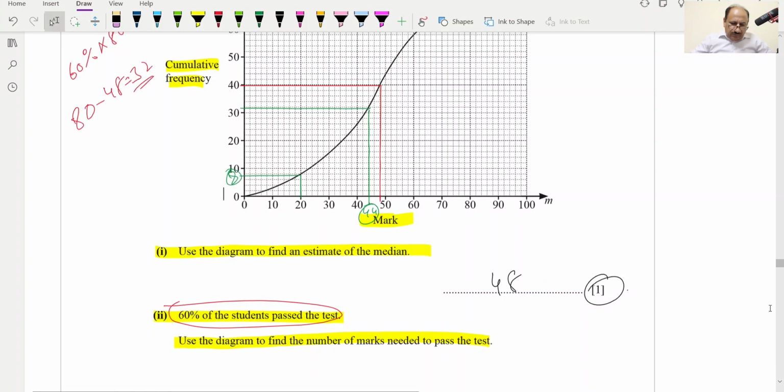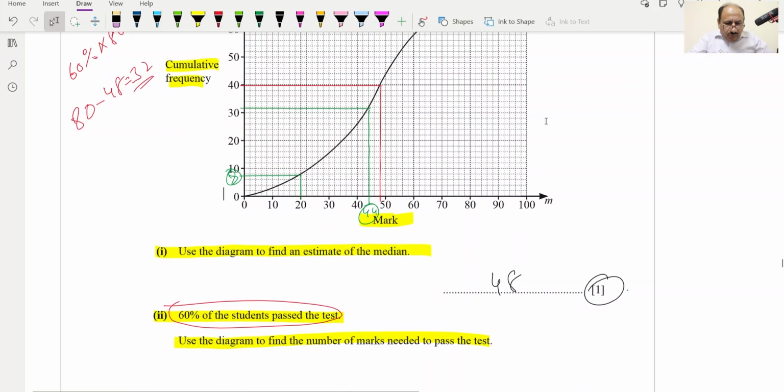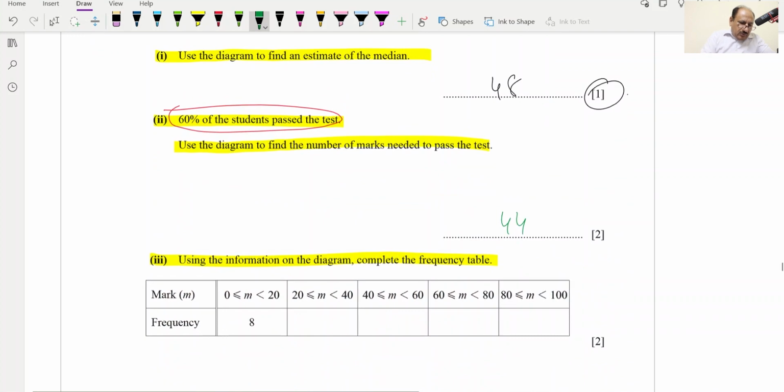The next reference we need to check is 20 to 40. If we check the reference from 40, it will be over this value. If I redraw accurately, it will be like this. So it will be 26, and we write 26 minus 8, which is equal to 18. So this value will be 18 over here.